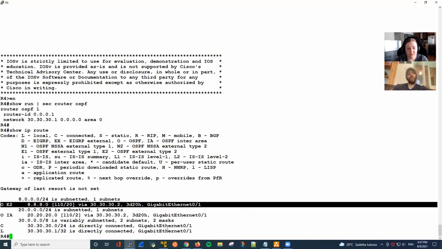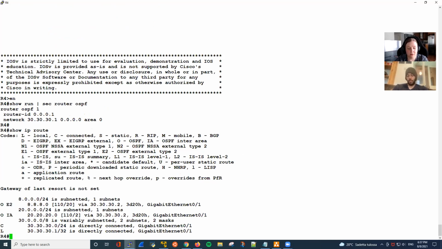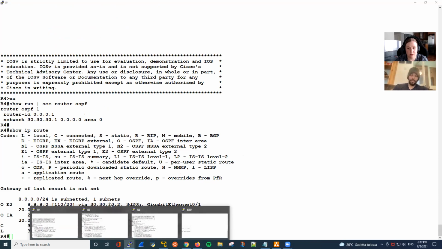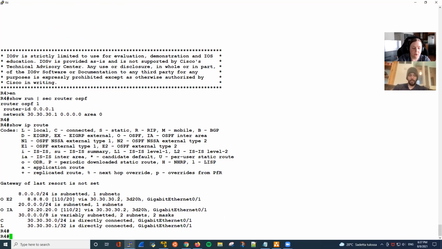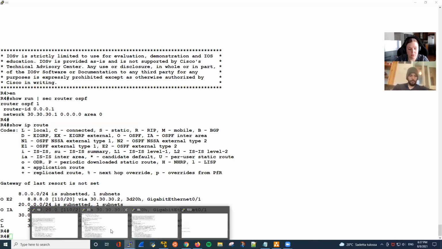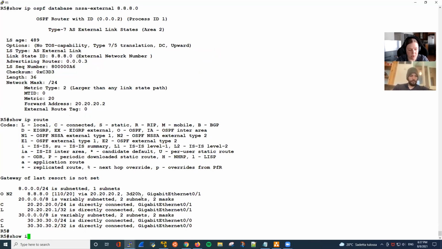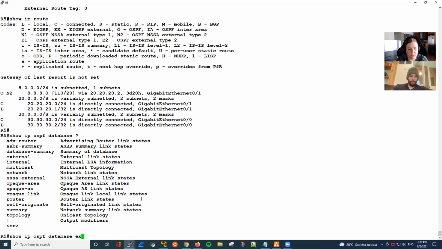Can you check the same route but for the external LSA? Show IP OSPF database external. On R1 or which router? The ABR, so R2. So show IP OSPF database external, and 8888.